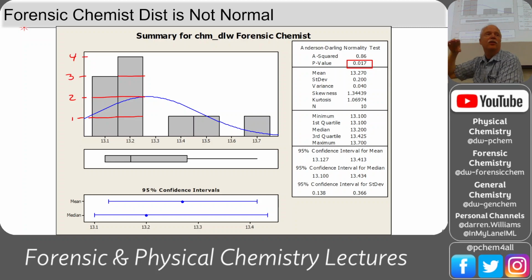But those are qualitative descriptions. Is there a numerical description of whether the data is normally distributed or not? The p-value, yeah. This normality test is 0.017, and it's less than 0.05. So we would say this data is not normally distributed. It's not saying the data is bad, but if you're going to use your standard deviations and your 95% confidence intervals, especially the confidence intervals, those are based upon normally distributed data, and your data is not normally distributed.